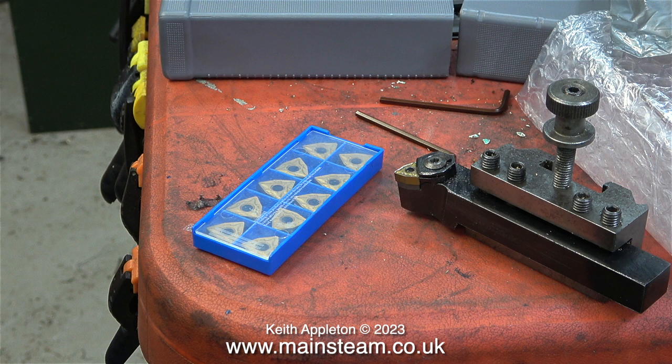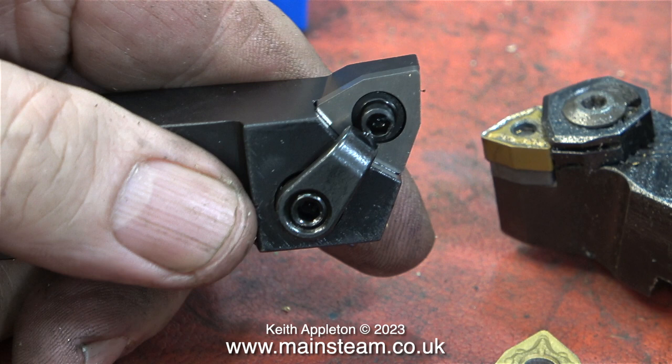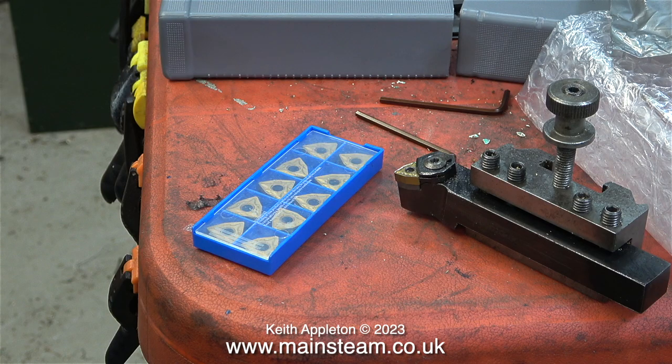Both of these lathe tools use exactly the same design. The tip is supported in its centre hole and then clamped in place by the larger clamp. When I look closely at the new lathe tool, mainly because it's bigger and I can actually see it, I can understand how it works. Initially when I tried to fit a tip on this tool it just wouldn't fit, and then I realised why there was a second allen key. If you turn this fitting that's normally in the centre of the tip, it's slightly eccentric and it holds the tool very firmly against the main tool shank when you rotate it with the allen key. Then you simply use the other allen key to clamp the tip down at the rear, which means this particular carbide tip tool has very securely fitted carbide tips, which is always a good thing.